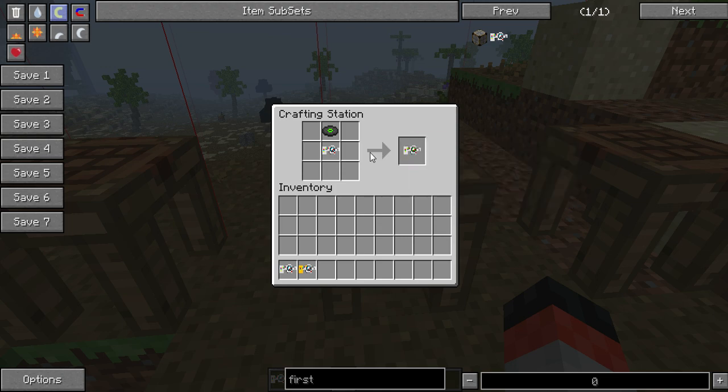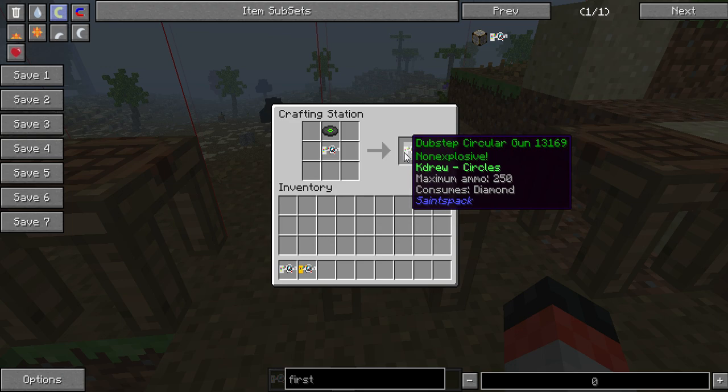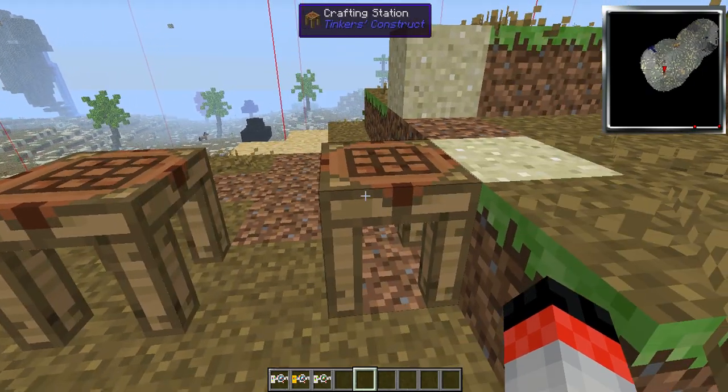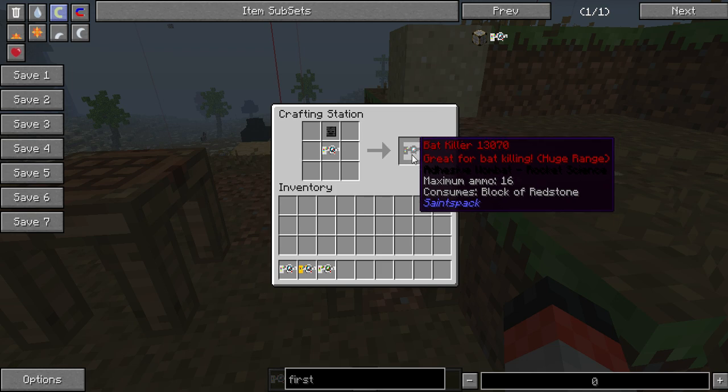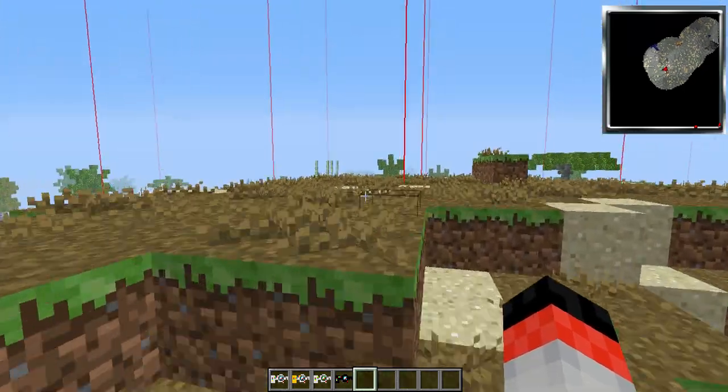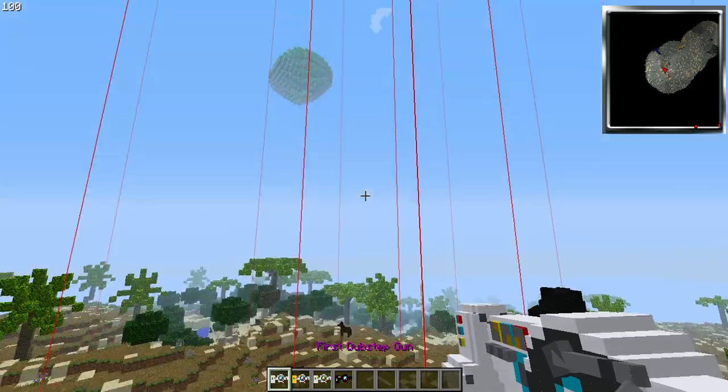This one's really expensive, but in my opinion, it's worth it. This is by far my favorite gun. It uses the first dubstep gun and a music disc, cat. I don't know if it can be any music disc, but the recipe just showed cat, so that's what I did. And the last one we have here is the bat killer. I think the first one was redstone, because this one says block of redstone. It's pretty expensive. I guess maybe I'm looting three, but a wither skeleton skull, pretty expensive. So let's show off these guns.